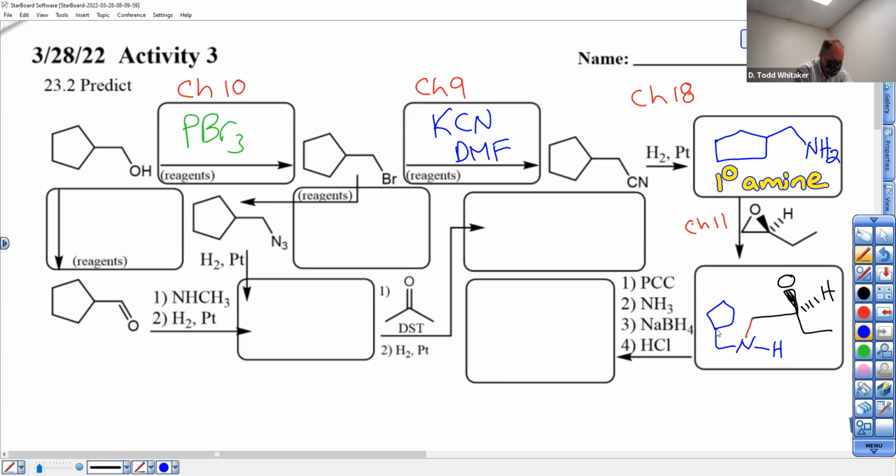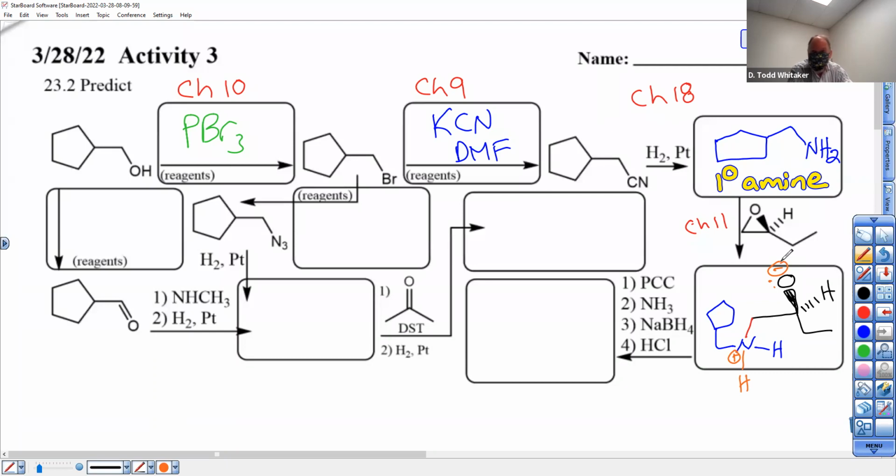Copy that. Do not copy what I'm about to copy. This H, don't copy it. Don't copy the plus charge. Don't copy the O minus. That's an intermediate. If you want partial credit, go ahead, give me the intermediate. You won't get full credit.